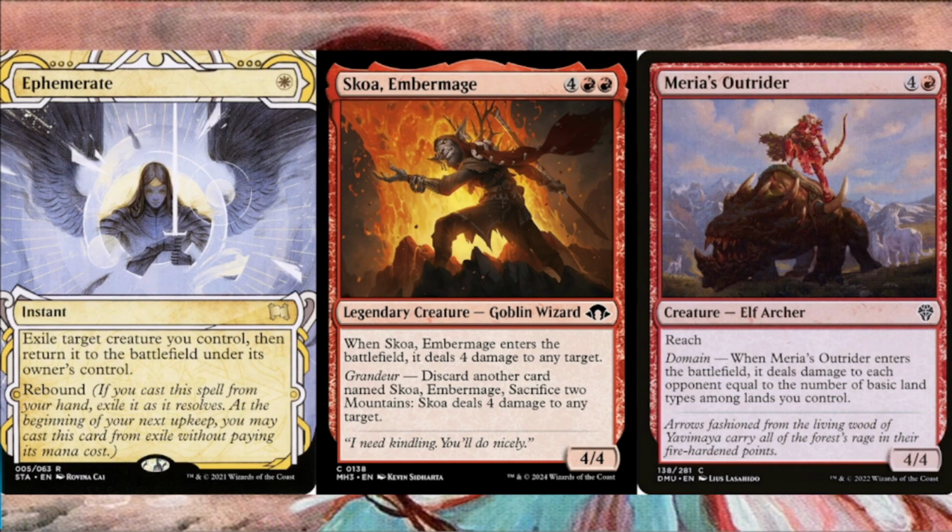I mean, we don't have a lot of creatures in Pauper that can deal damage to anything. 4 damage to anything is just a really powerful effect we haven't seen before. Something like Mari's Outrider is already playable, and that requires a lot more setup and can only deal damage to our opponent's face, so I'm really excited for Skoa.